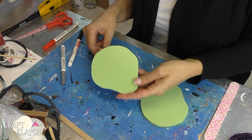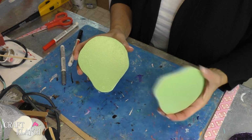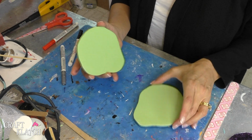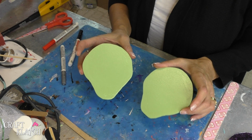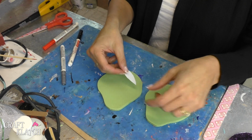The aliens have dried, and what happened is the first time I used key lime, and it was about that color, and I ran out. So then I had some green apple. I sprayed over with that, and so this is the color of our aliens now. I drew a shape for an eye that I think works.